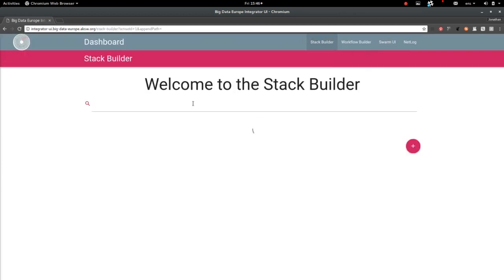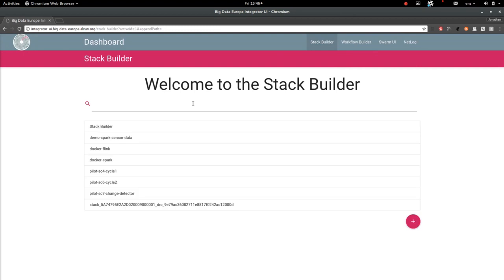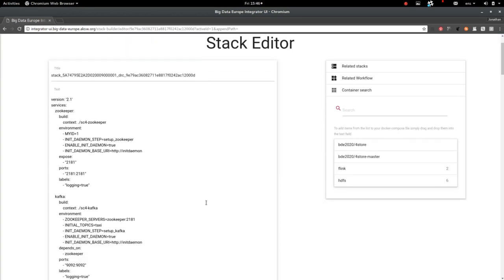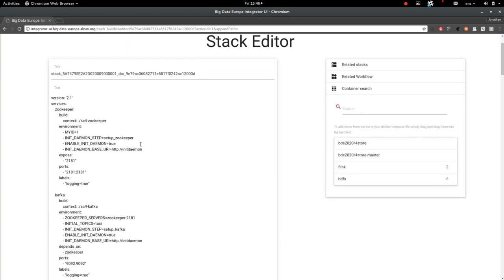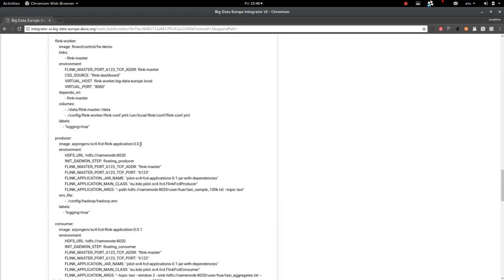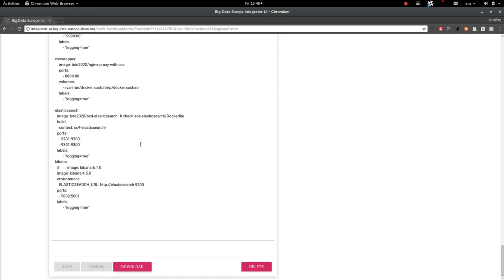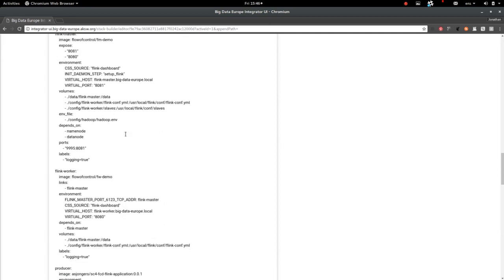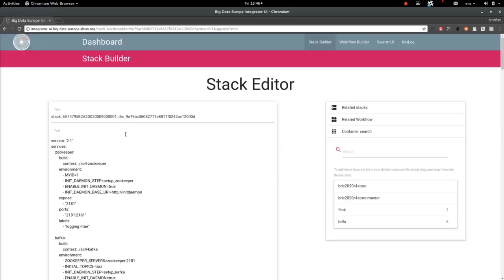So this is the stack builder. It contains a list of Docker Compose configurations. This one is the one for the pilot. One of the things, so this is actually just a Docker Compose file, the text as is. I think we all know that, but still, I'm scrolling through it because for the demo I will show it. The labels logging through means that this service is being logged. And its HTTP traffic will be stored in Elasticsearch.